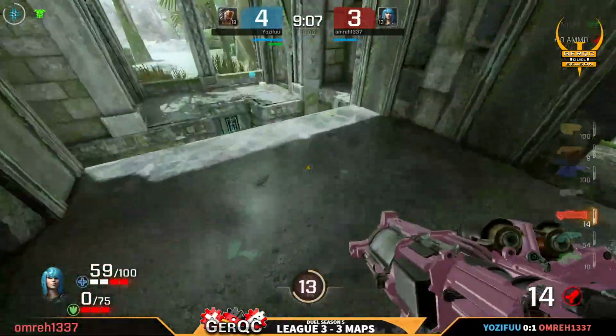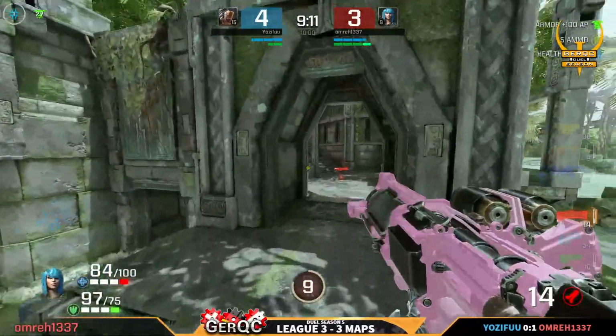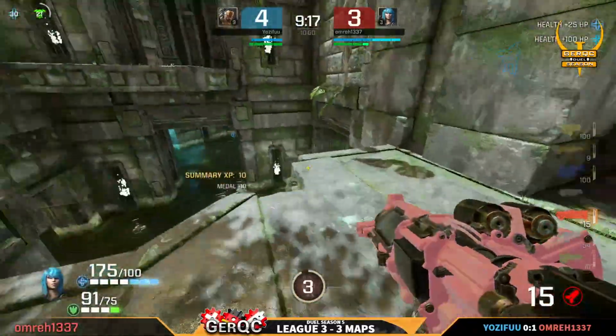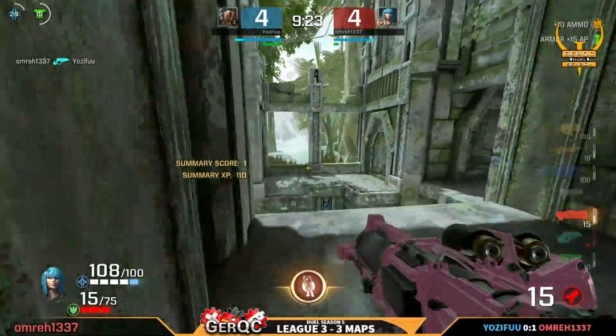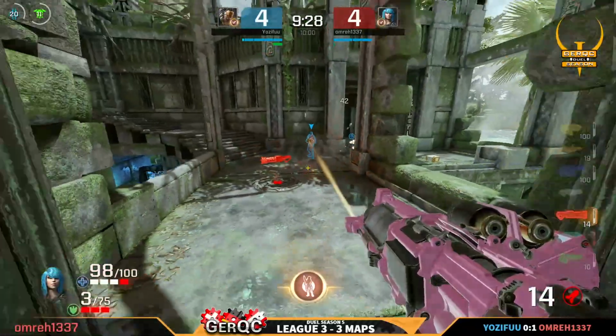Good vertical LG from Omreh. Goes now to pick his heavy up. Almost gets an angle on Yozifuu, but Yozifuu does a good job of escaping. Shotgun, and that's the tying frag for Omreh. And Omreh will be looking to get another one.